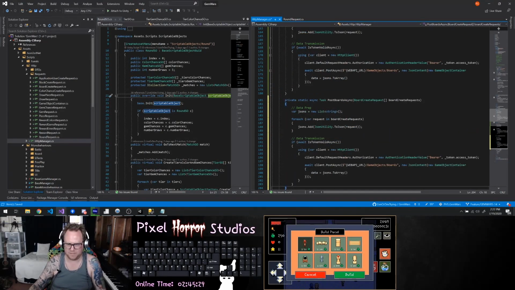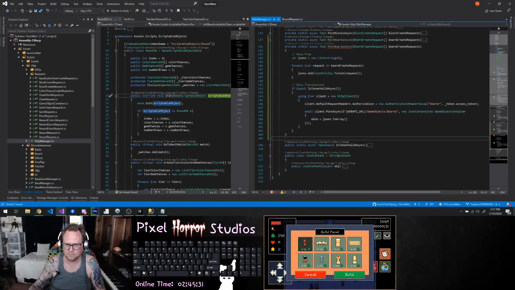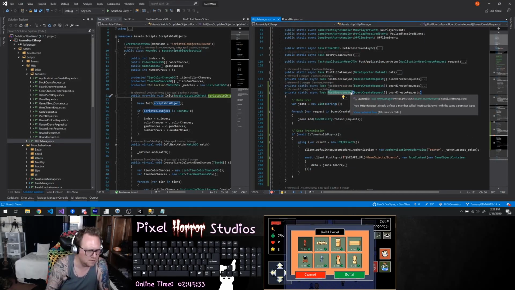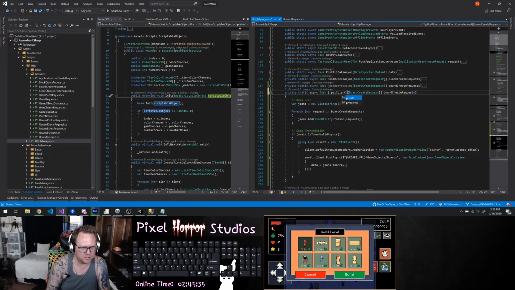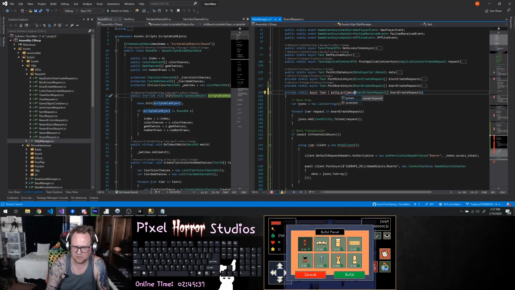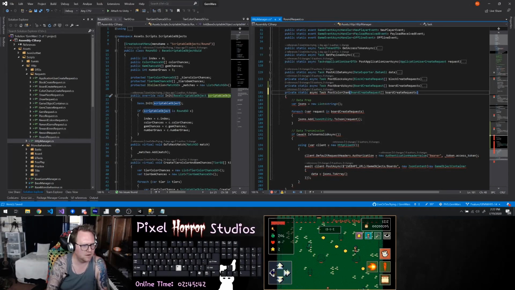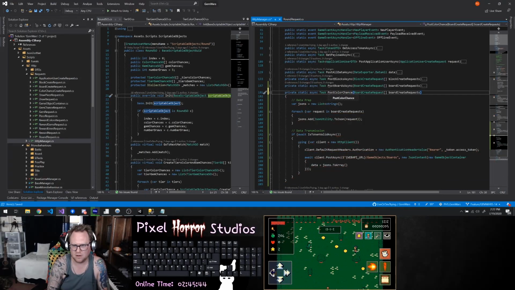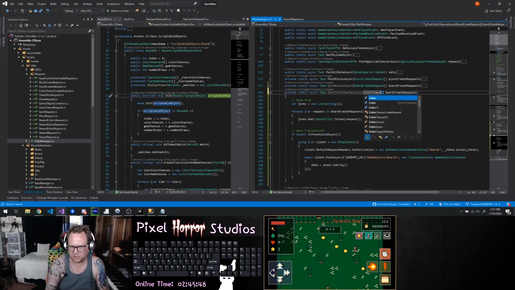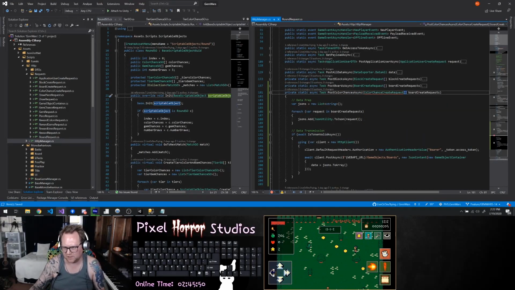The next one is going to be post color chances asynchronous. This is going to be a color chance create request.